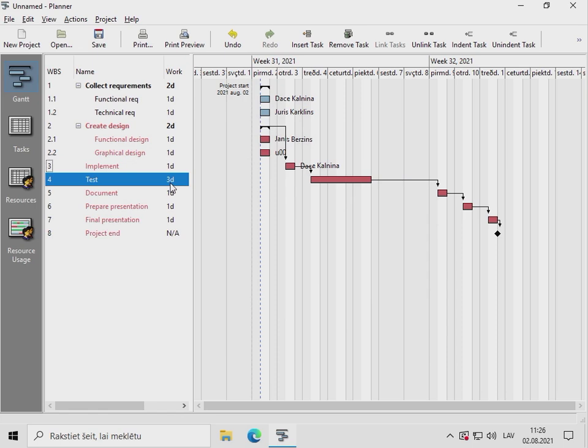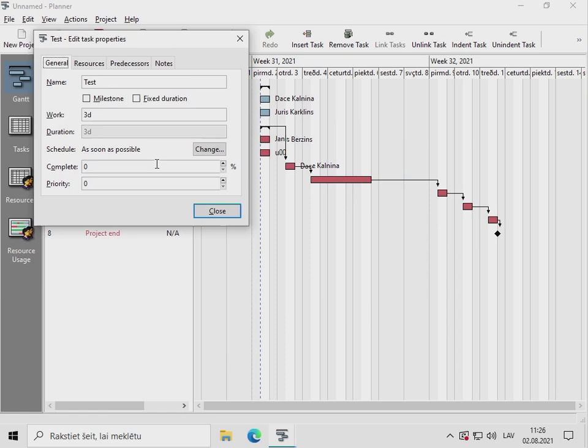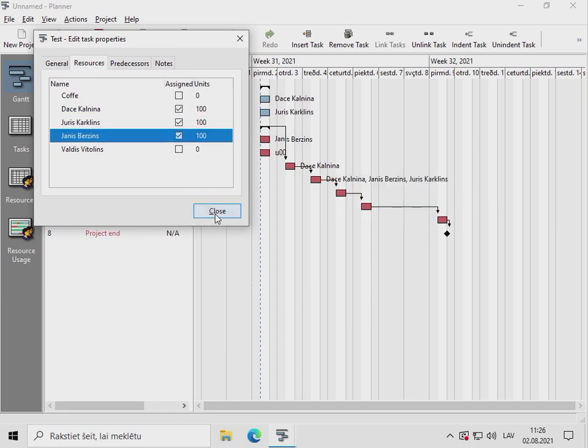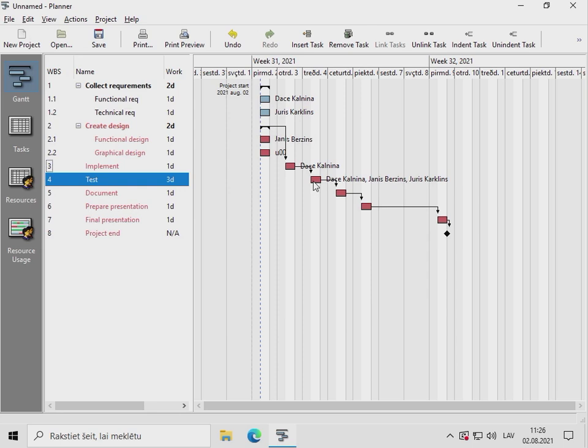These are not 3 calendar days, but 3 person days, because if I edit the task and assign 3 persons to it, you see that it automatically shrinks in time, because these 3 working days may be done in just 1 day if 3 persons are doing this.